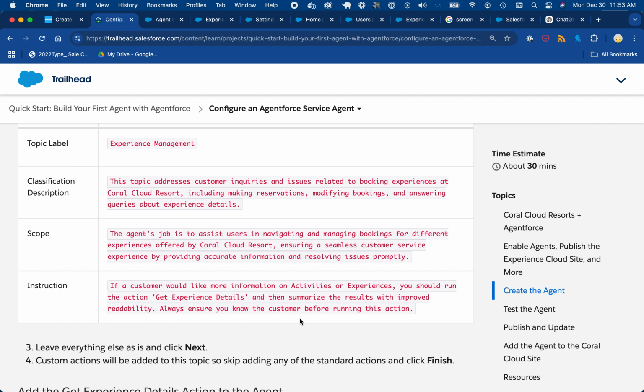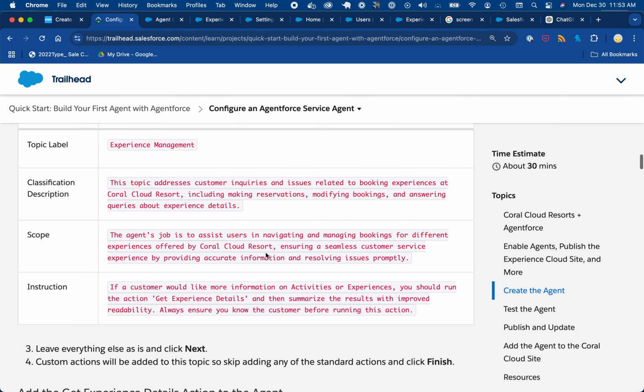Scope is the agent's job is to assist all users in navigating and managing bookings for different experiences. Let me just say that. Offered by Coral Cloud Resort, ensuring a seamless customer service experience by providing accurate information and resolving issues promptly. So this is very general, yet also very specific at the same time. They're telling what the scope of this service or topic is.